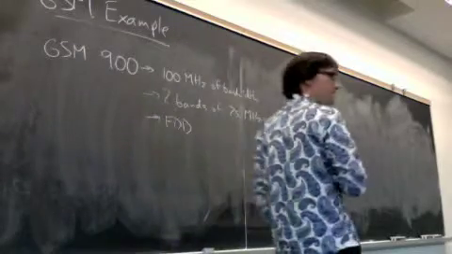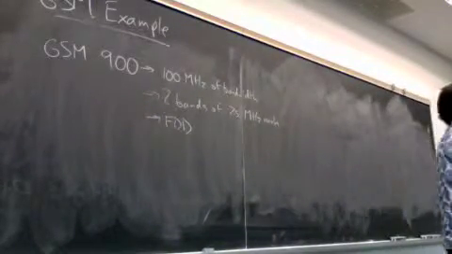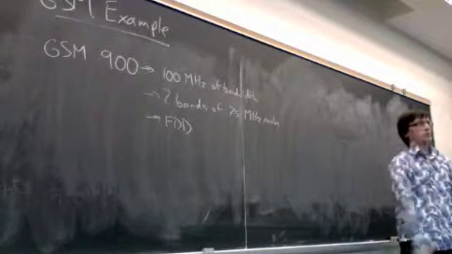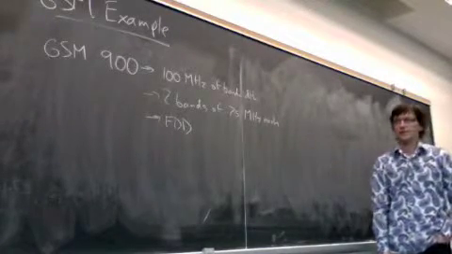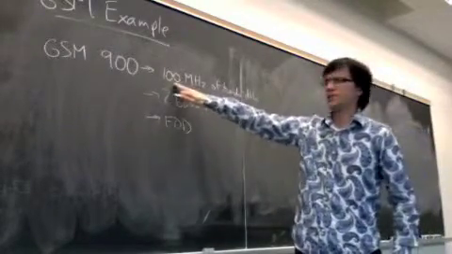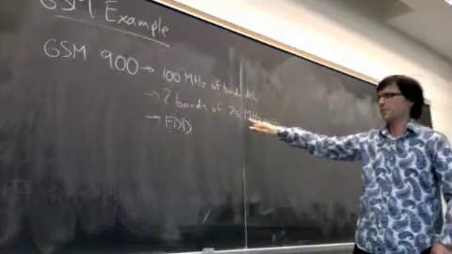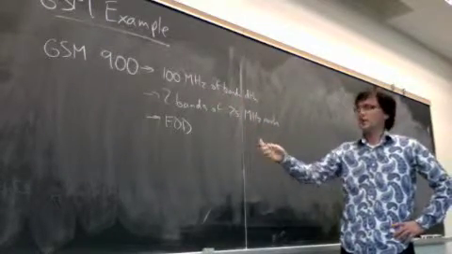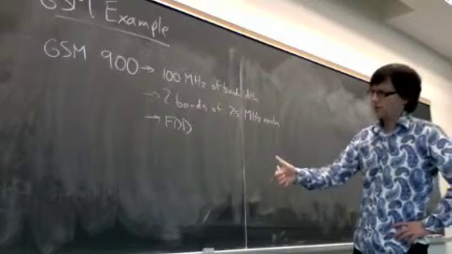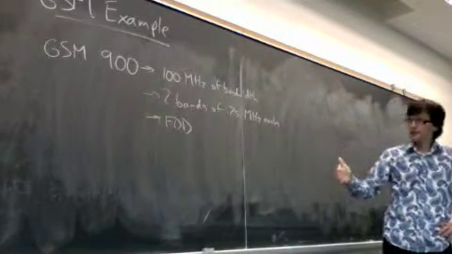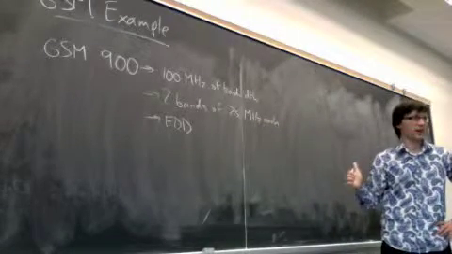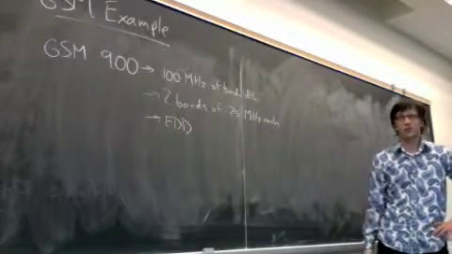Which means what? Anybody know what frequency division duplexing means? Yes? Exactly. So we have two bands of 25 megahertz each with a gap in between. So there's 100 megahertz available, but there's a gap in between those two bands. So what we do is we pick one channel in the uplink, and that's the lower band of 25 megahertz, and we pick an equivalent band in the downlink, and that's the upper band.